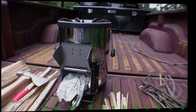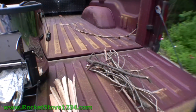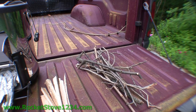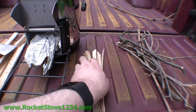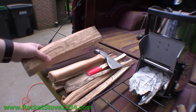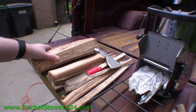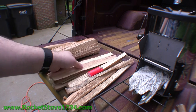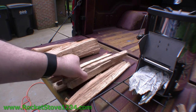You've all seen in previous videos where I ran this stove, the Survivor, off of twigs that I found around the woods behind my house. You might not have a lot of twigs around your house, so I'm going to run it off of these slivers of wood. All I did was take this big piece of firewood that you'd have in your fireplace or stove, use an ordinary hatchet, and split it down into what would normally be called kindling.